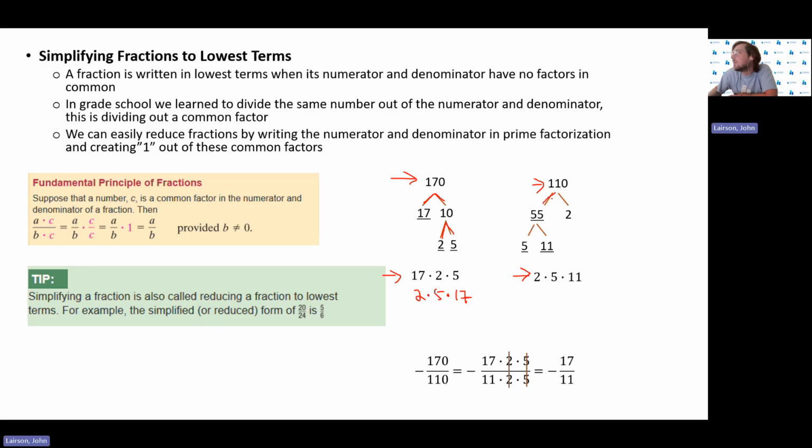110 is an even number, so they split it up into 2. And 55 is that 11 one, right? 11 and 5. So this one they wrote in the order I like, 2 times 5 times 11. So I've got my fraction that I'm trying to reduce. To rewrite it, this is a negative, and I'm going to rewrite each of those numbers with its prime factorization. The prime factorization of 170, the top, was 2 times 5 times 17. Of 110 was 2 times 5 times 11.